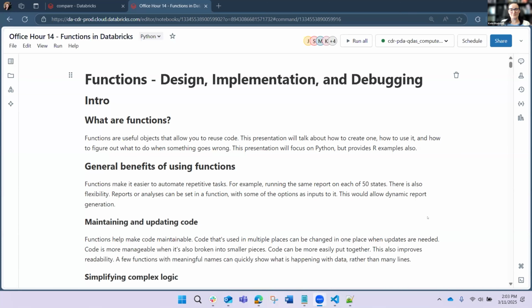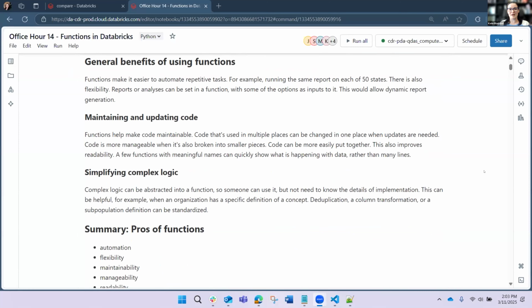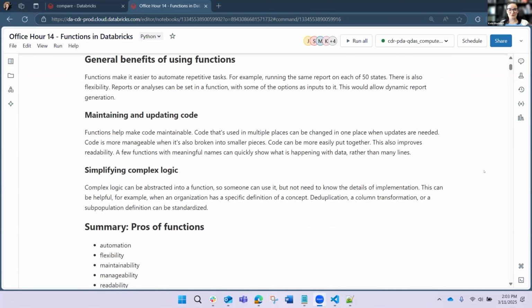So if you've used macros, you probably know some of the similar benefits of using those that are similar to using functions. That helps you to maintain and update your code more easily. It's simplifying logic that can get kind of complex, where if you have a big bunch of code, it's a lot easier to break that up into functions.